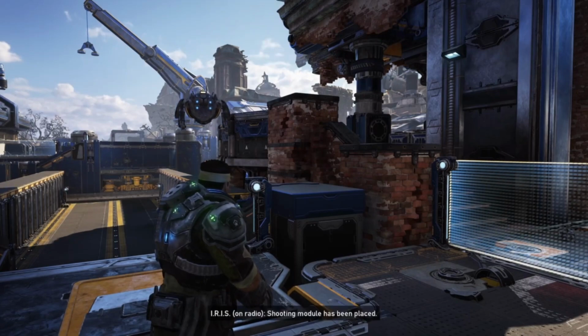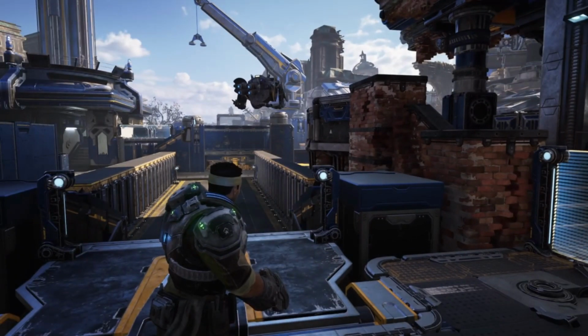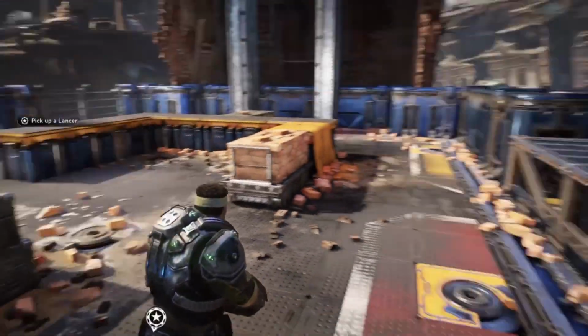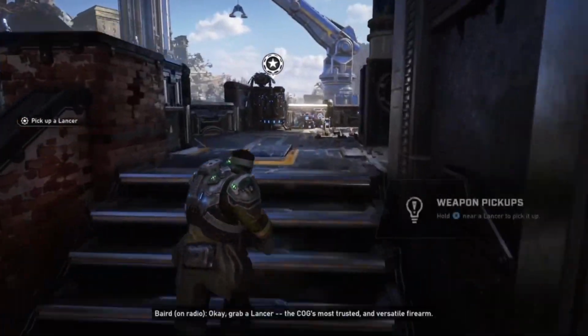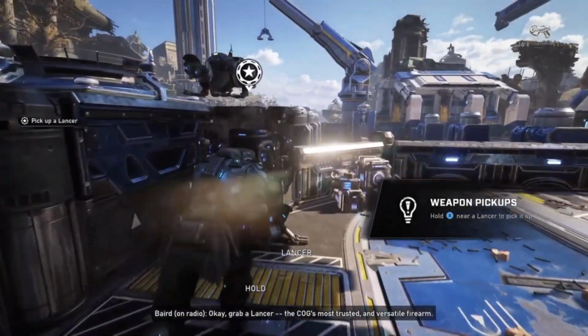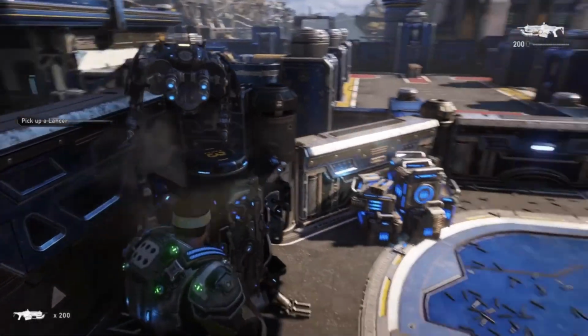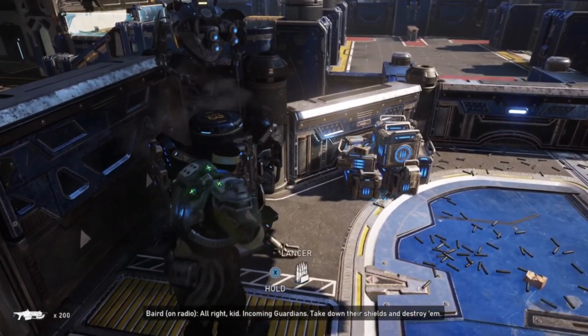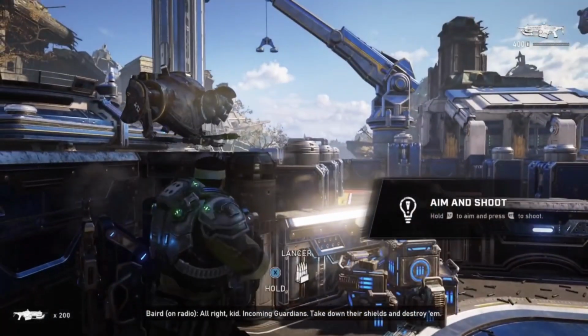Finally. Shooting module has been placed. Okay, grab a Lancer, the COG's most trusted and versatile firearm. Man, how could you not trust something with a chainsaw bayonet? All right, kid, incoming Guardians. Take down their shields and destroy them.